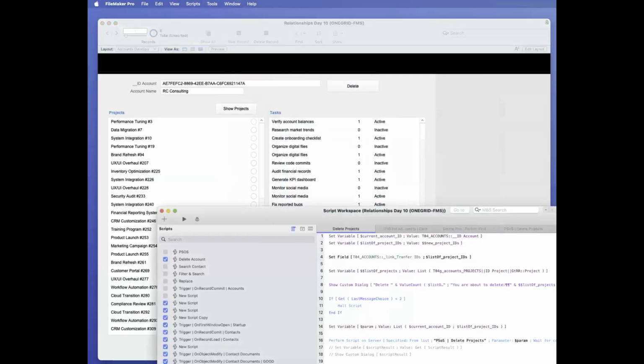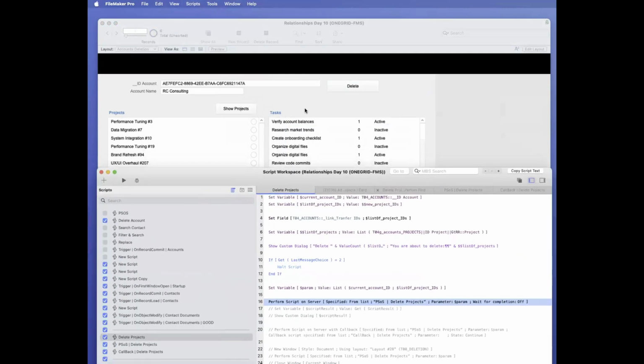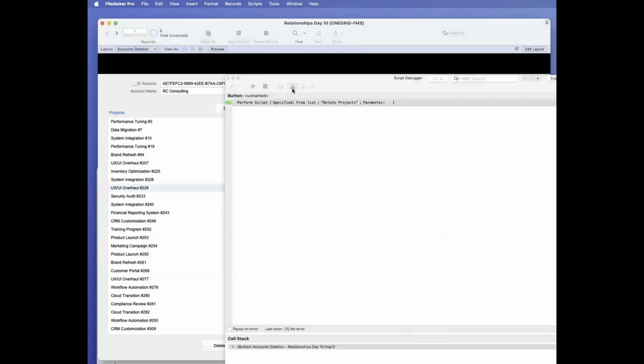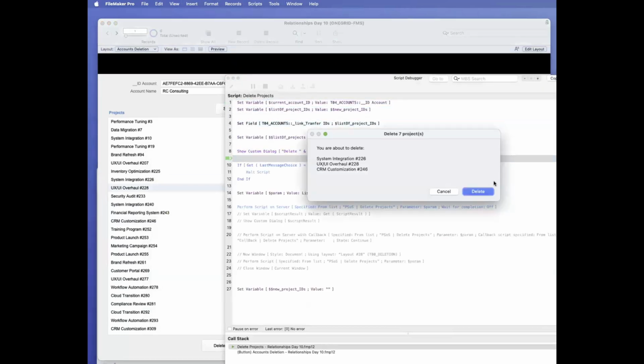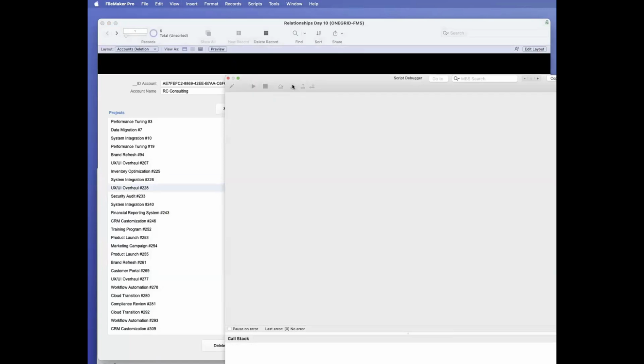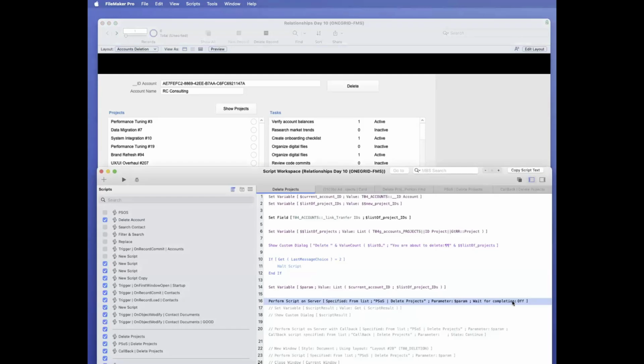But if you untick this and select here and say delete, I don't wait. Boom, gone, because you said don't wait.